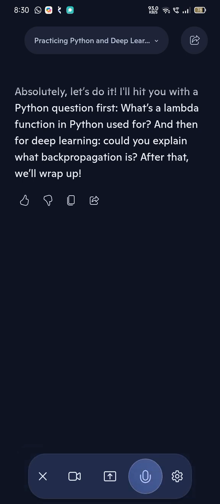Okay, so a lambda function is a small anonymous function. It's a function with the lambda keyword. It's a function with no name. It is used for mathematical things, like when we have to find whether a number is even or odd, when we are using our map function with the lambda, and also the filter function with the lambda. So yeah, we use it for mathematical things.